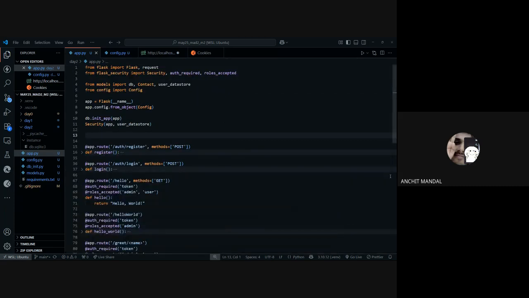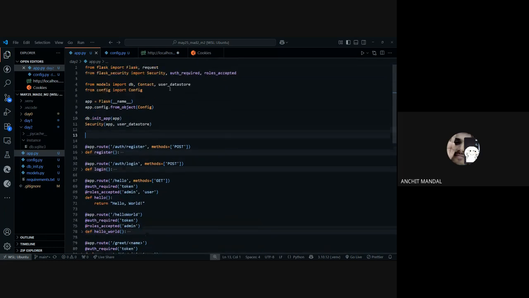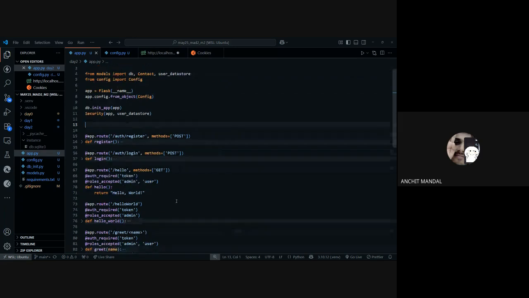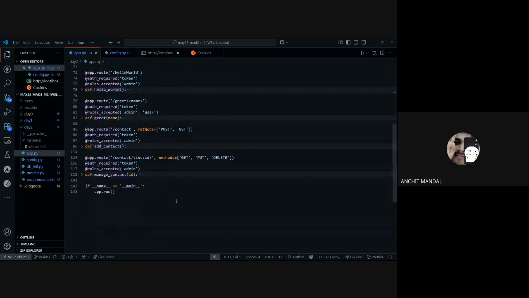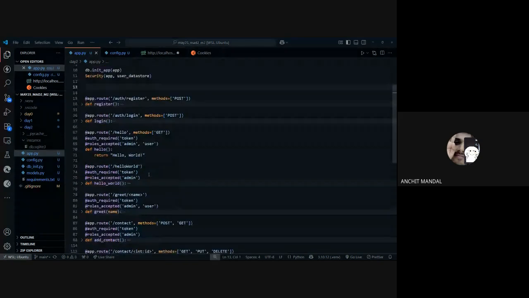So consider this, at least for the initialization part. For example, let me shift all the endpoints. These are the endpoints, and I will be keeping these two endpoints, hello and hello world, in this format. And apart from that, any other API will be shifted to the new format.